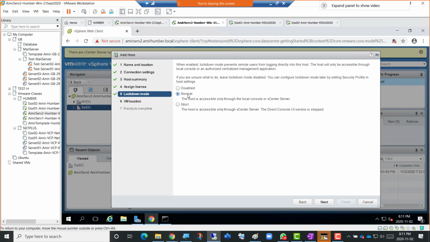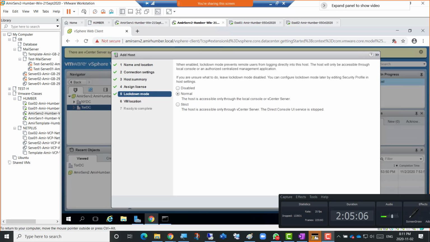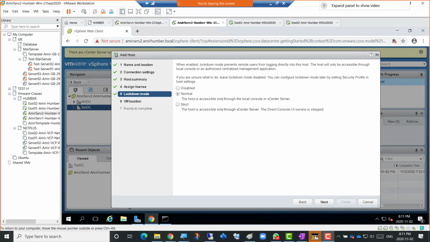and why we are clicking normal lockdown mode. Normal lockdown mode, first of all, means that if we were connecting from a browser to ESXi, and we did that already, then when you type https://Esxi01 or the name of the Esxi01, you are able to connect.